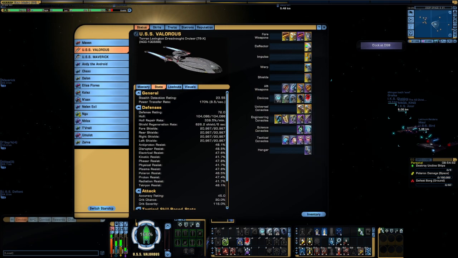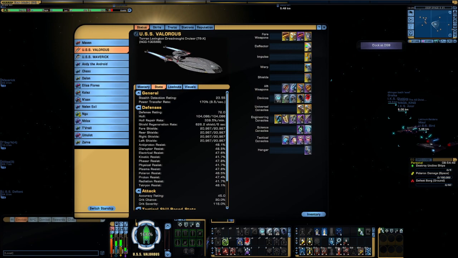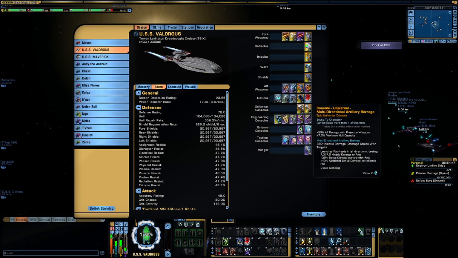So on Universal, I have the multi-directional artillery barrage. This comes with the ship. This basically gives me an AoE torpedo attack that'll hit multiple enemies. It does some decent damage. It's not super amazing, but it does boost my torpedo damage a bit, so it gives you some more hull capacity. So I'm just leaving it on there. It's a pretty neat console to have.